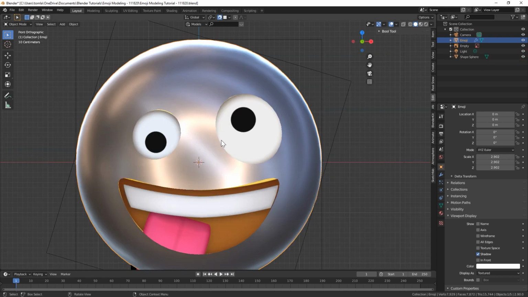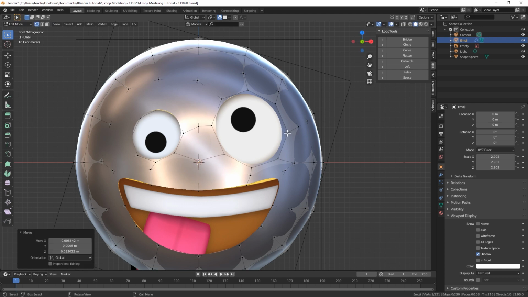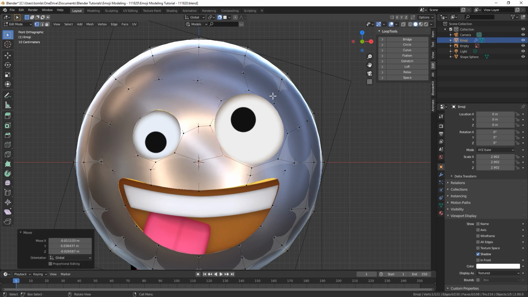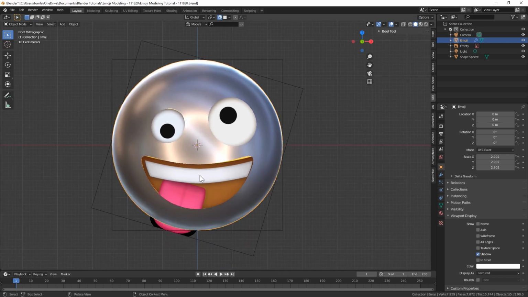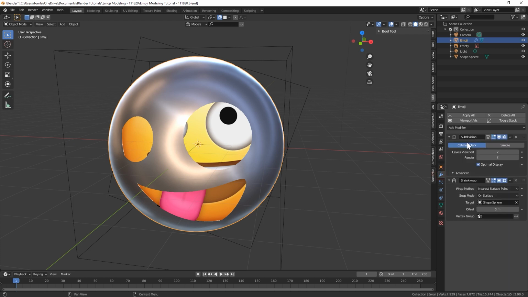let's turn on our shape sphere again. And now if you select a vertice, it will snap to the surface of that shape. So you can see, even though I'm not really moving these vertices, it is moving closer to the shape of the sphere underneath. And once we're done with the general shape of our face, the next thing we're going to do is I will apply this with 1 level.